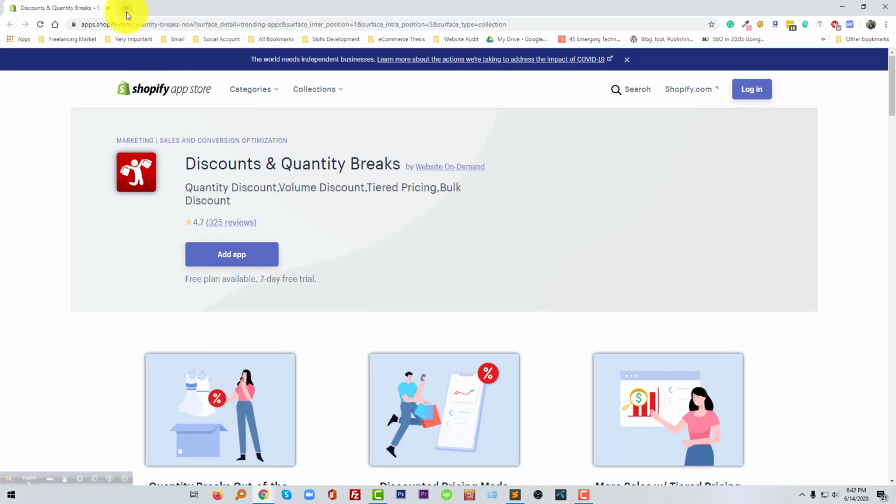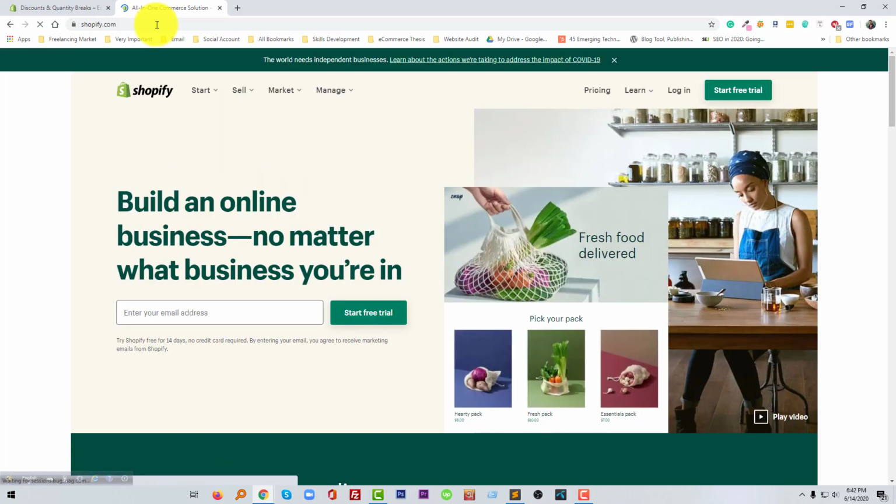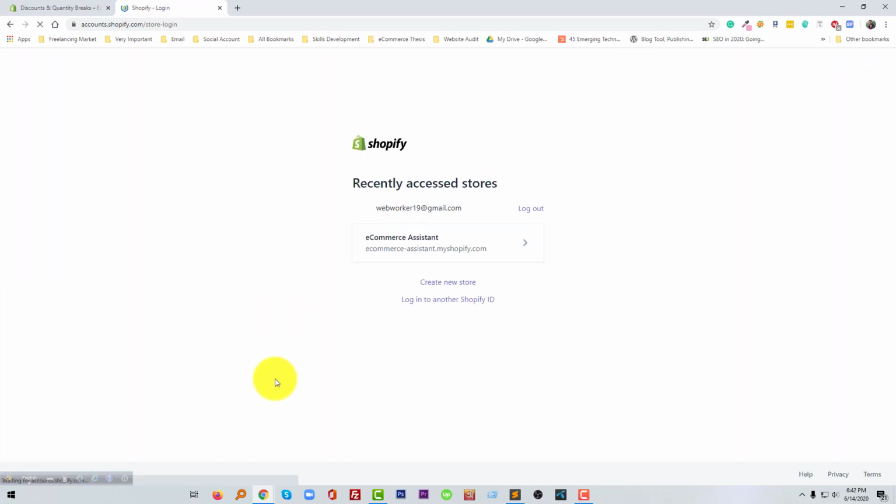So first of all, let me log in to my Shopify store and click on login. Then I'm going to click on the online store's shop name.